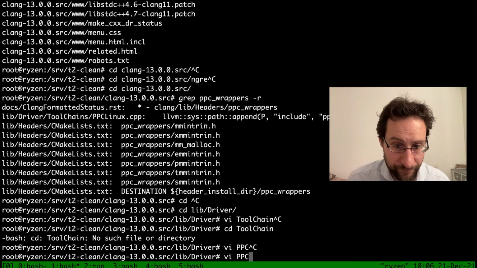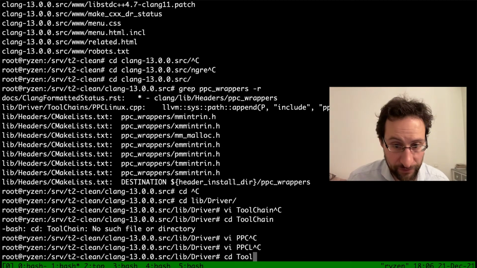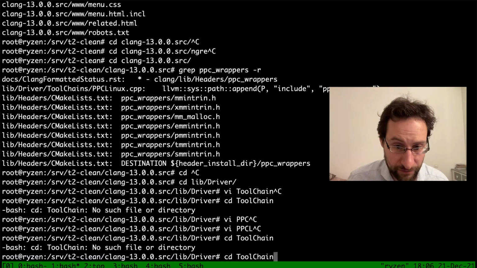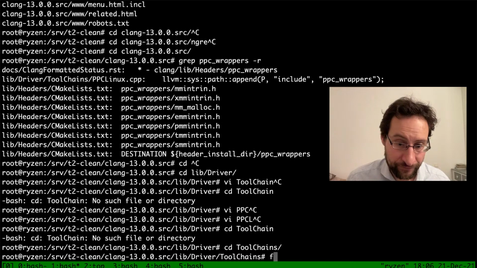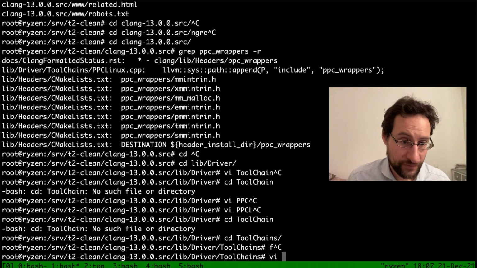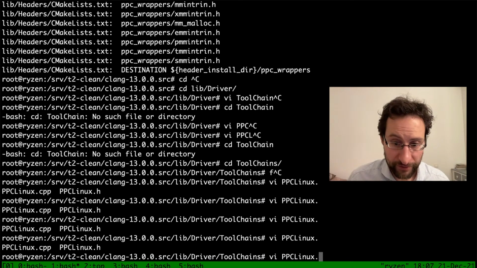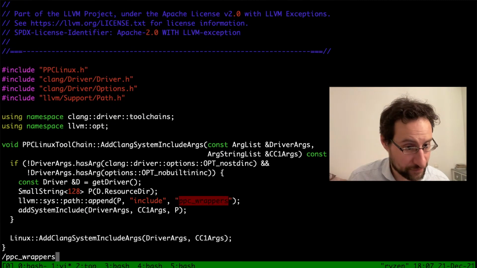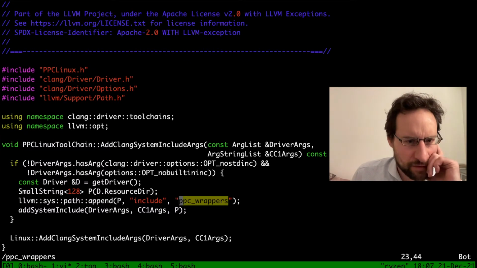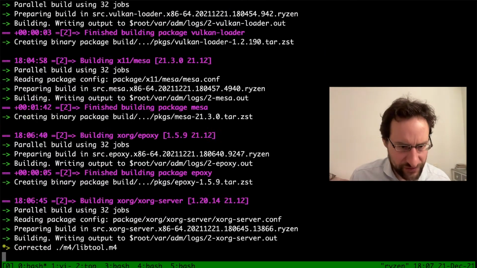So, hello. Did I? Oh, this is also toolchain. Did I not toolchain that? Oh, hello, toolchain. This is PowerPC Linux here, probably for. Okay, we will see in a second.